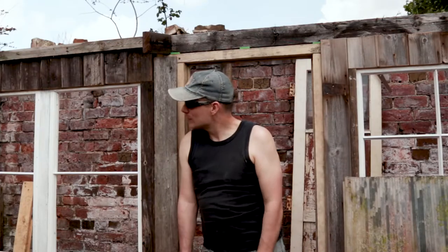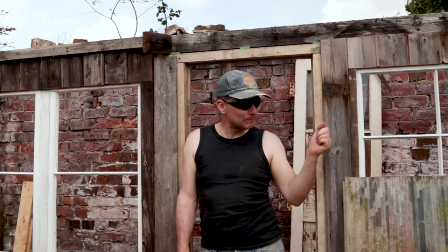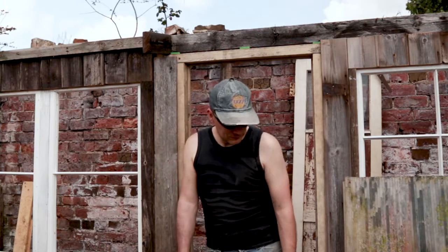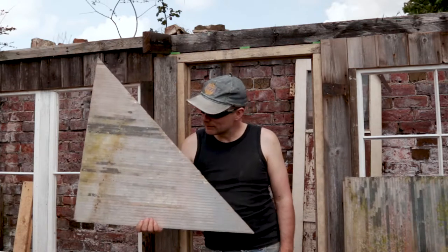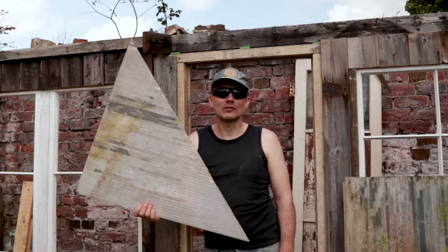So here we are, we're now at the stage where we've got all our boarding on the front. Windows are in, still need to put the glass in. The roof, we finally found this stuff. We were convinced we put it in the shed. Stopped, didn't think about it, went and had a drink. I've just remembered where it is. It was on top of the chicken run.